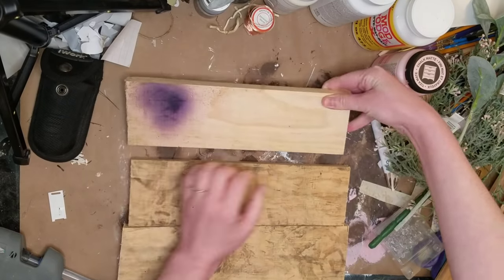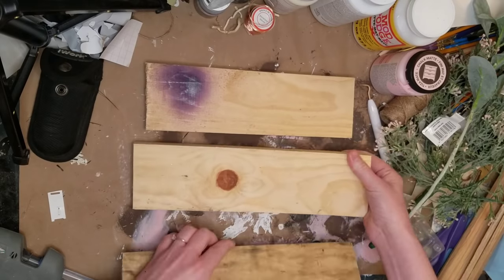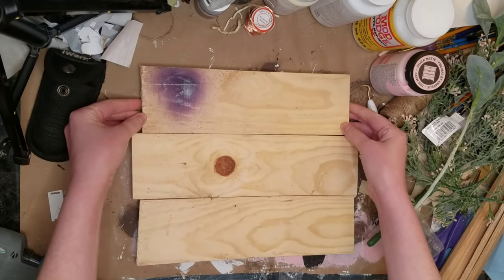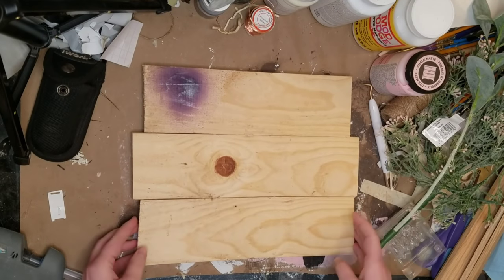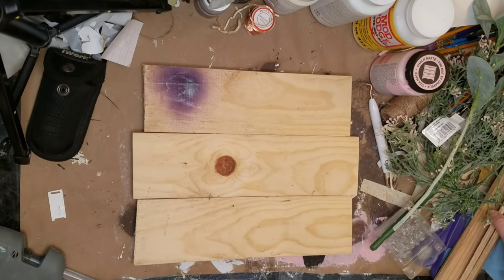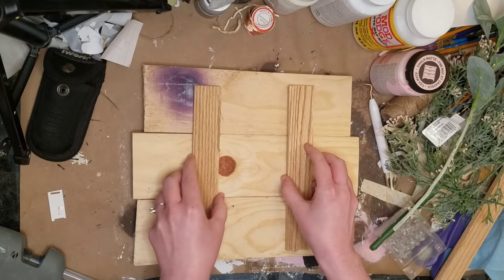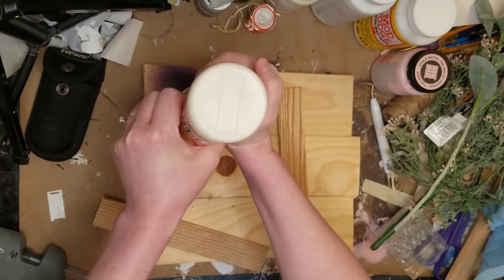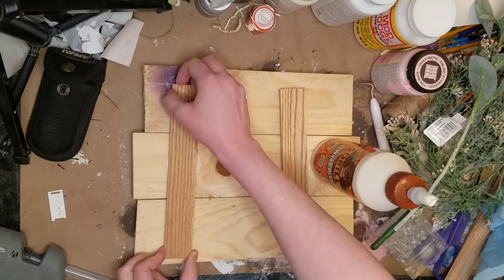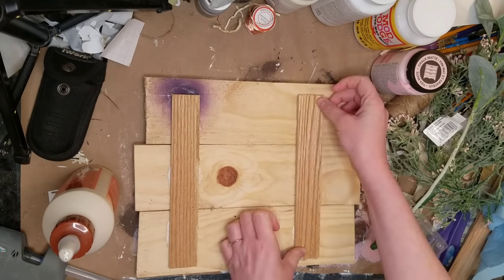For this first DIY I'm using some wood that I had on hand from Home Depot a long time ago. You can see that purple spray paint in the corner — that tells you it's 75% off because there's something wrong with it. In this case the wood was a little bit warped, but I didn't care because I'm just going to make a rustic sign with it. It was really cheap, and I just decided to cut it up. I didn't want my pieces even because I thought it would look more rustic this way.